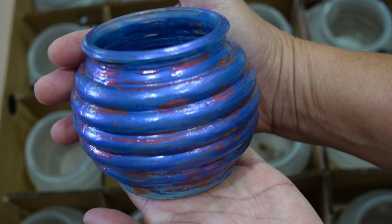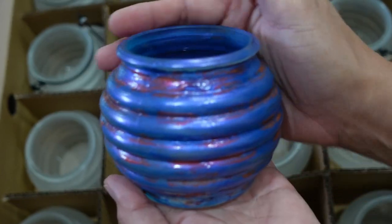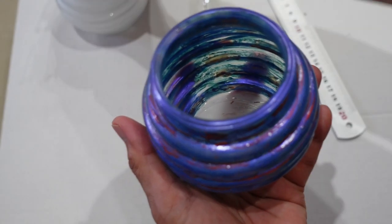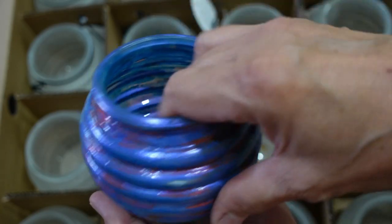You can be forgiven for thinking that's actually a ceramic pot because it's quite pretty, isn't it? Very pretty. So this used to be a candle holder or a tea light candle holder. I'm going to show you how I made this in different colors.